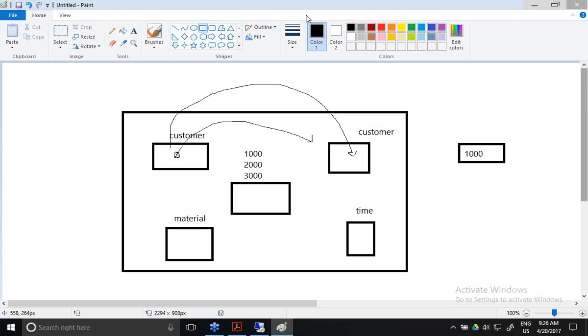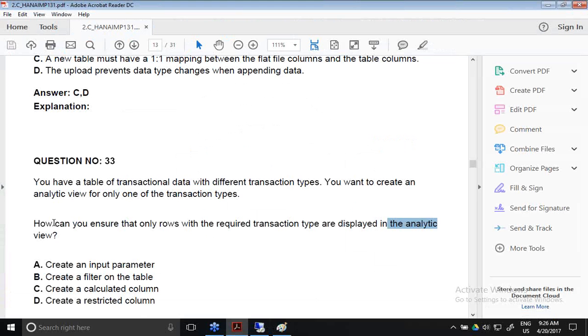So let us read out the answers. You have a table, transaction data with different transaction types. Let us take different company code. You can create an Analytic view for only one company code.